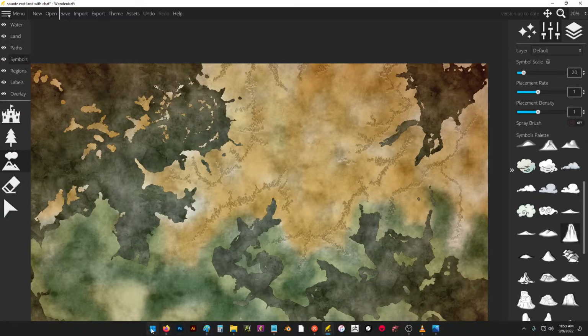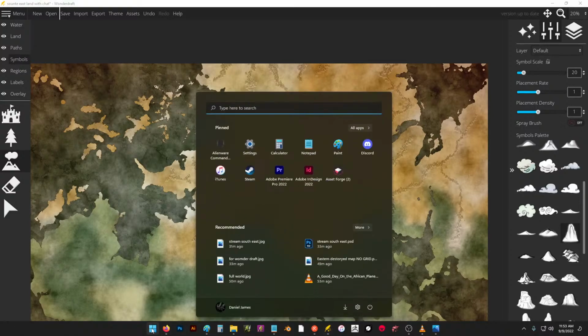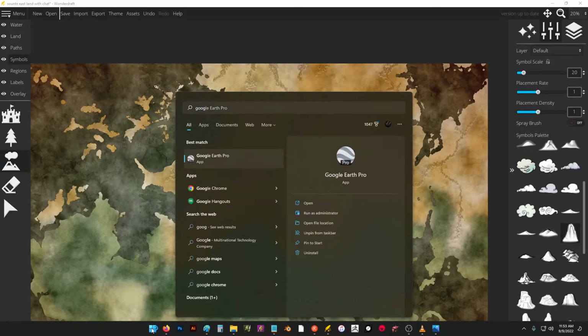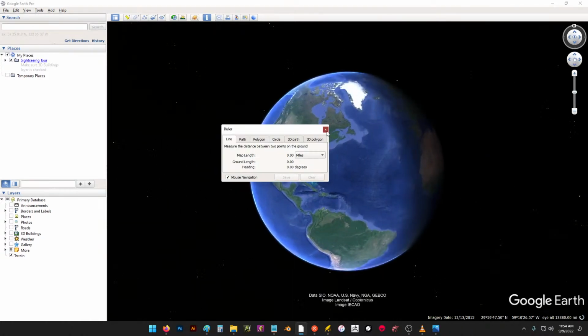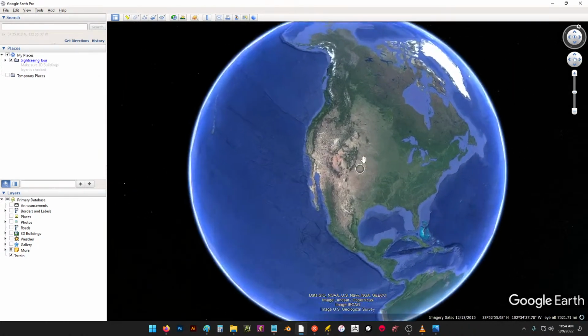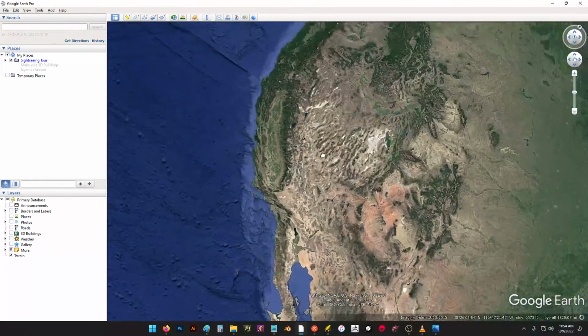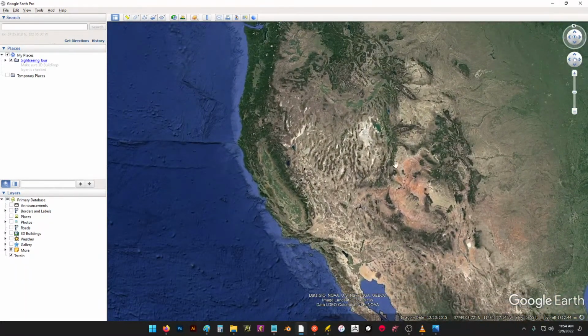Okay, let's go to Google Earth really quick. I need to see some stuff. We're going to look at Nevada. Yes, wonderful. Navigating Google Earth, now that I've done it for the past 10 years. Okay, do you see how in Nevada and Utah we have these mountains being crunched between the Sierra Nevadas and the Wasatch Front?